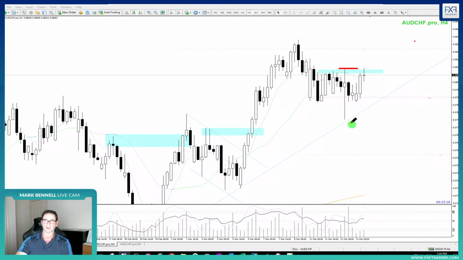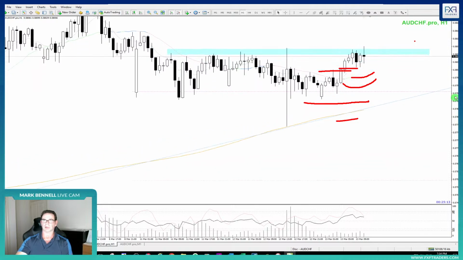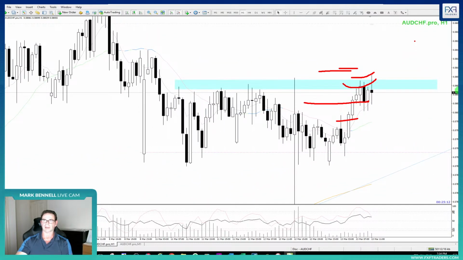All right, so there's that news bar. I want to see that taken out. All right, so we've got a nice push into it already. Here's the short-term moving average. Here's the 20. All right, so if you want to, let's have a look, drill down a bit. There's 25 minutes left. Okay, this is not bad.